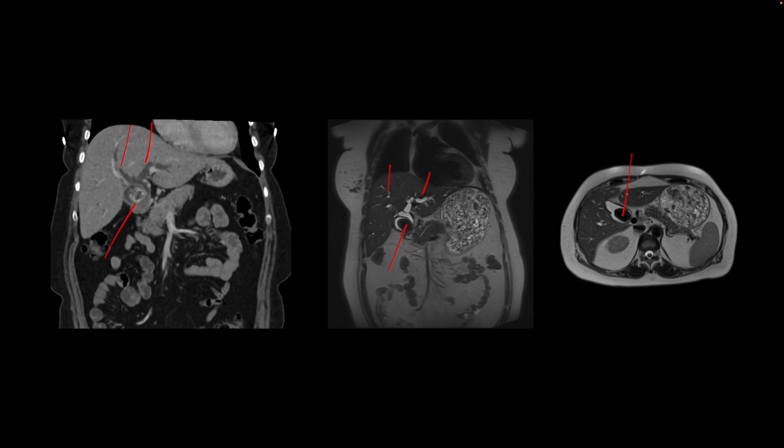The stone is also seen here, and that pathology is called Mirizzi syndrome, where there is a stone stuck in either the gallbladder neck or the cystic duct in such a way that it's causing mass effect on the extrahepatic CBD, leading to biliary ductal dilatation and jaundice. Here are two more images from their MRCP sequences showing the extrahepatic CBD continuing more distally as normal, and here's a composite image showing the part where there is mass effect on this extrahepatic CBD, leading to intrahepatic biliary ductal dilatation.